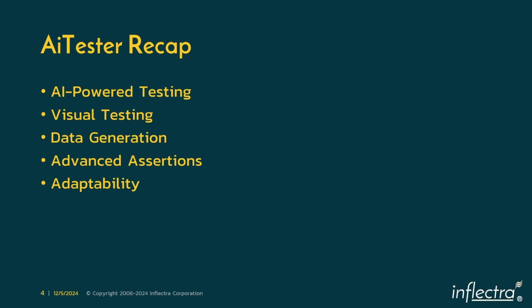Let's summarize. With AiTester, we are bringing the power of AI right into your automated test cases. Whether it's catching those sneaky layout shifts, spotting missing elements, generating random test data, or handling complex checks, AiTester's got you covered. What makes it truly special is its adaptability. It works like a super observant tester, but with the speed and reliability of automation. Thank you for joining this demo.